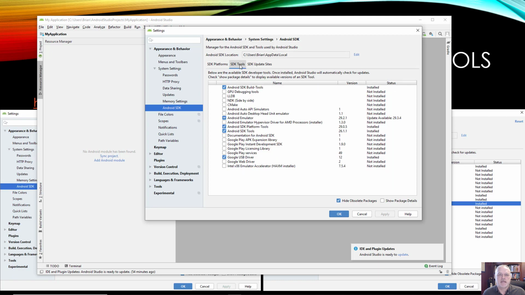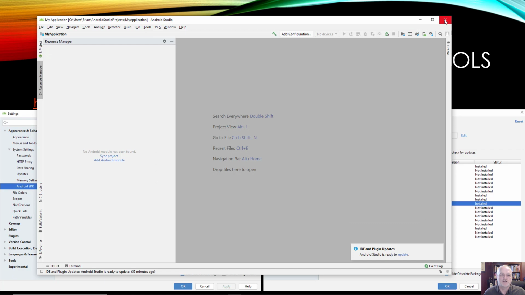As I said, you also need SDK tools, Android SDK build tools, your Android SDK platform tools, and Android SDK tools. If you want to try and install from Android Studio, you'll probably also want your Google USB driver to make it easier to connect to your Oculus Quest or your Oculus Go. I'm going to use another tool to be able to do the installation, but if you like to use Studio for doing the installation, then definitely need the Google USB driver. Once you're done, make sure you hit the OK and everything is applied and installed to the system.